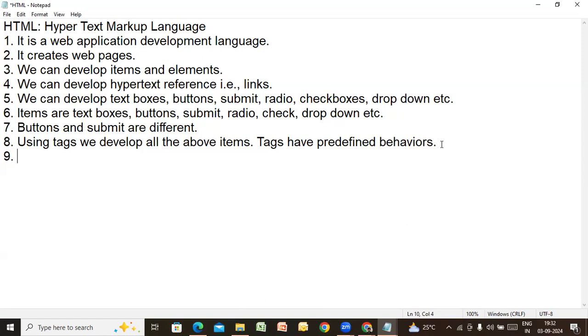Because in the beginning of the session, I told you the difference between standalone applications and web applications. Standalone applications don't require browser software, whereas web applications require browser software. So browsers are the interpreters. Even if I type a program in Notepad in HTML, once I save it, for example I type some paragraph, at the end I'm going to save that in Notepad.